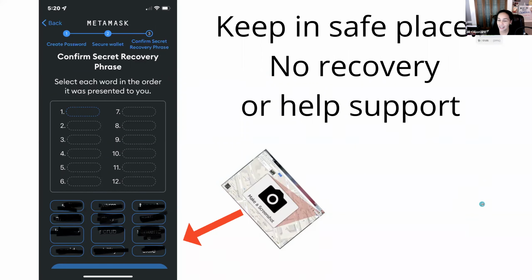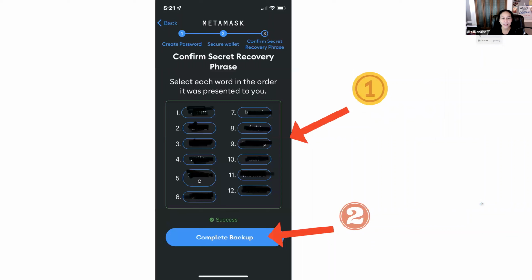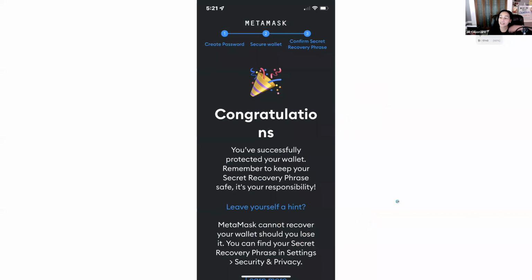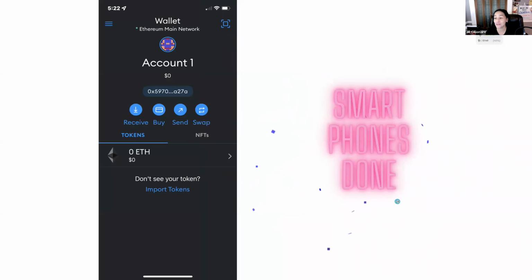Okay, all right. So now you have it and you put it in those orders, and then it just says complete backup. So you had already placed them in the order 1, 2, 3. So it should kind of look like this page. And then you're going to press complete backup, right? When you say complete backup, it's going to say, congratulations, you are completed. It's that simple, guys. So I'm going to give you some confetti to say that you are done.